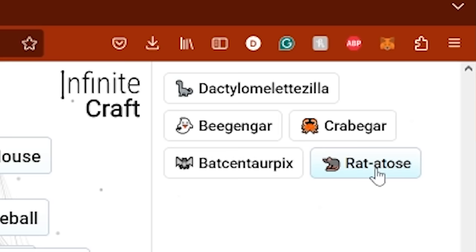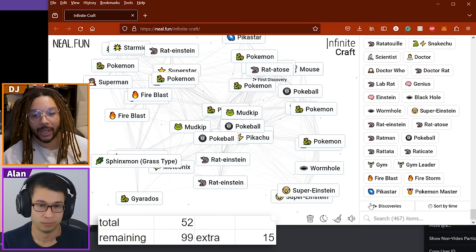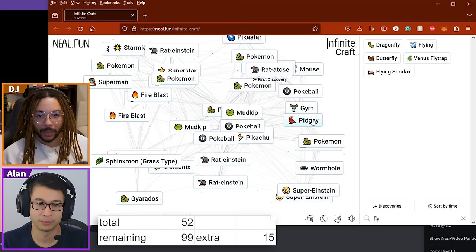It's our discoveries. Rattatos, look at that. Rabagar, Beangar, Rastoise. Bat Centaurpix, and Dactylomlidzilla. What else do we need? Okay, we need flying. Do we have flying? Yes, you have flying. I don't know how you made it. Plus Pokemon. It's Pidgey. Okay.